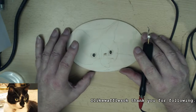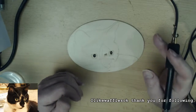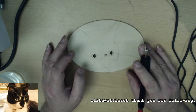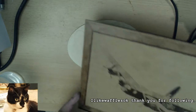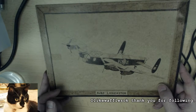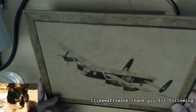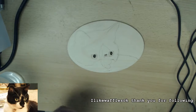But I also quite like working on A4 pieces of wood. Because they're A4, it's a nice big canvas, and I use hardboard a lot for that. That's quite a brown wood. I will show you an example of that. So it's quite a brown wood, so the range of colours, or the range of tones, is reduced. But since this stuff is relatively cheap to buy, and in actual fact I've got a load of this A4 size for nothing, it makes good practice wood without burning up wood that actually costs money.